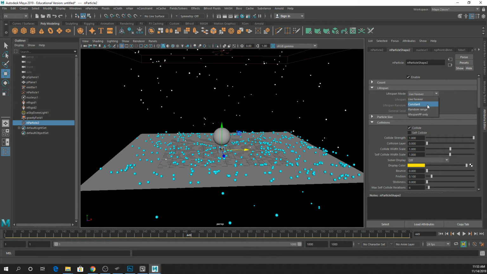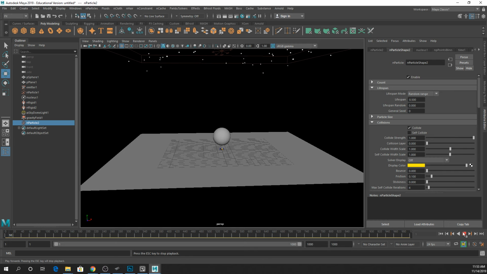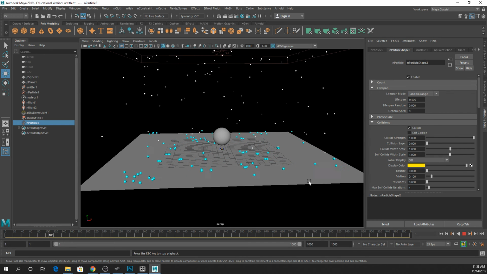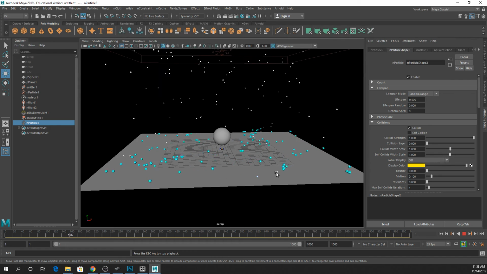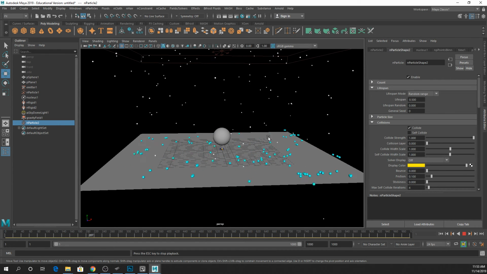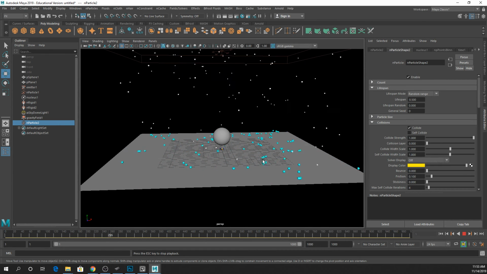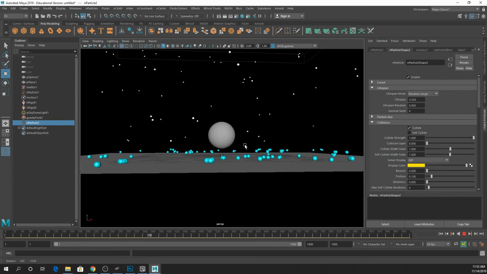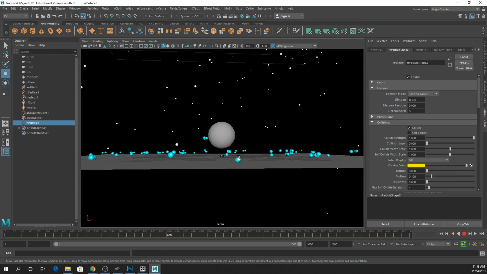You could also set your age to be random, and set this to maybe like 0.5 or something like that, so that in the event that your little particle event doesn't work, like mine for some reason wasn't, they just die off much sooner. But you can see it makes an interesting little effect where you get that little poof of water on the ground.